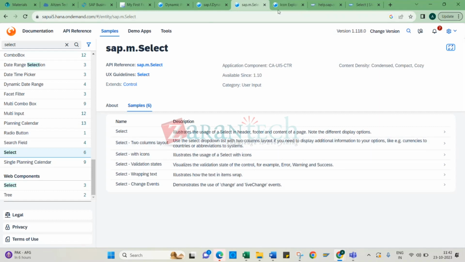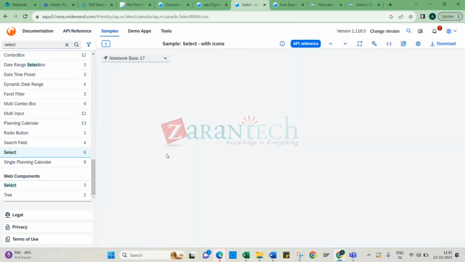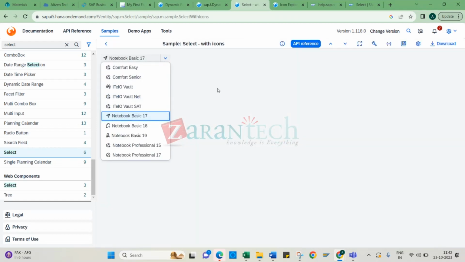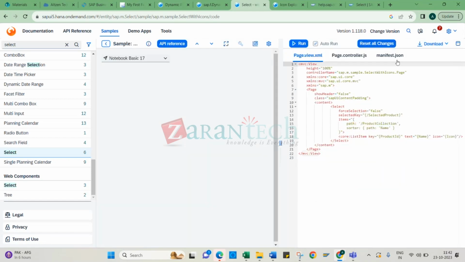Okay guys, if you have seen select, you go to API references, and what property do you see? There is a property called additional information. If you provide additional information, it will come in the right hand side. Similarly you have icon: if you want to show something in terms of icon, you have to enable that property, that's it. If you see the code, you can find out how they have maintained the data. Of course the data model we have to download and check from there. Basically they are using mock data, and such data is available, that's the reason you are able to see this icon. They are storing it in the database, that's why you are able to see it.